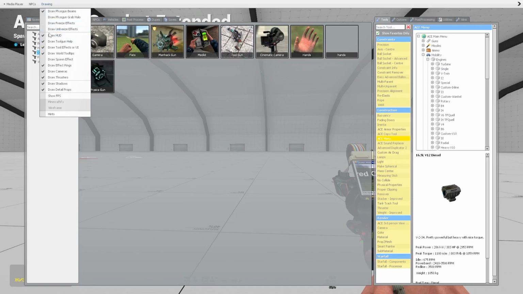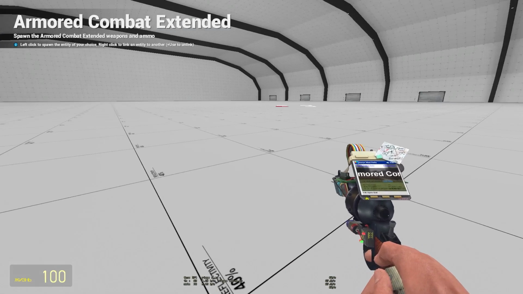Once you found that, click on that and it should show the description of the tool and so on. Each time when you're learning a new tool or maybe an add-on that has a tool, usually it provides you with useful tutorials and description.